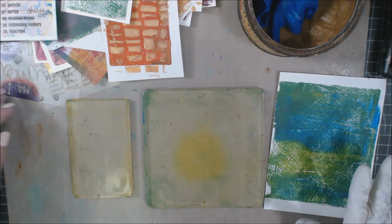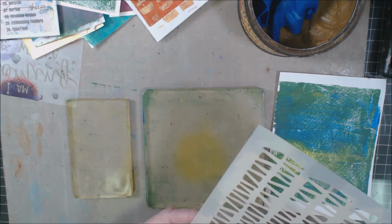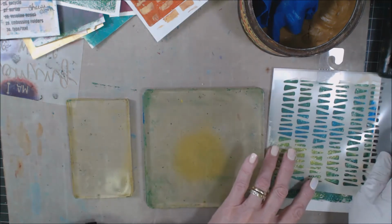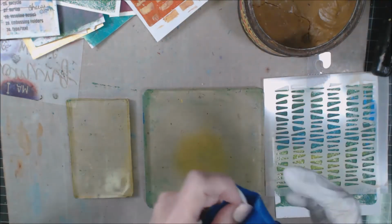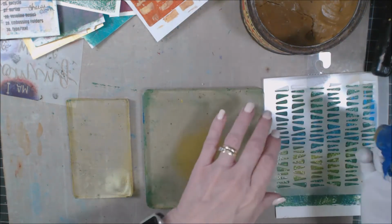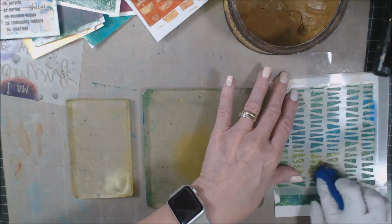And let's take one of those printed papers that we just did and a stencil. I've got a stencil here. This is a Stencil Girl stencil, Stegmiller S317. Being on the design team with Stencil Girl, I have a lot of Stencil Girl stencils, so let's just use them for this project. Alright, so I'm going to put that over here. Just get my paste wax. Get a little bit of that on my rag, and then I'm going to buff it into the open areas of my stencil. Have it act as a resist.